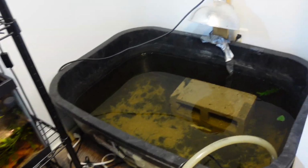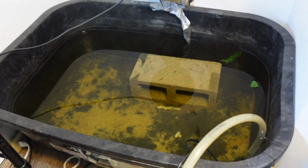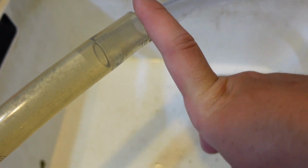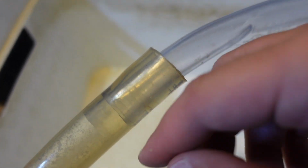All right, folks, I still have to move out that cinder block. After I move out that cinder block, we have a pump. We have this rigged up. This is my connection over this in case it leaks, which would be bad. And then into the bathtub so we can drain.